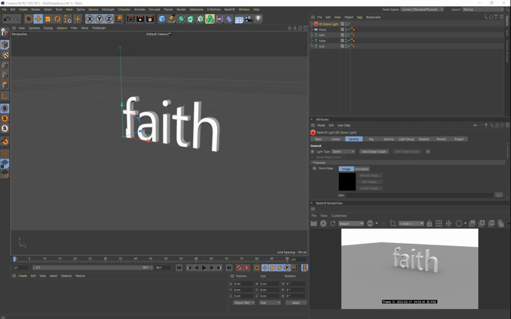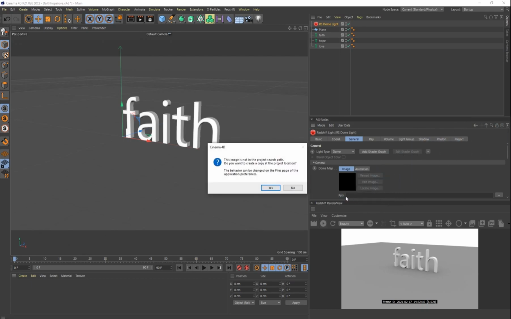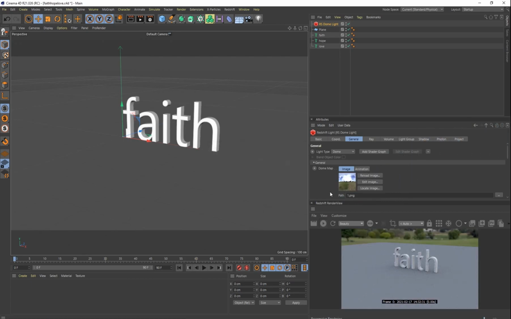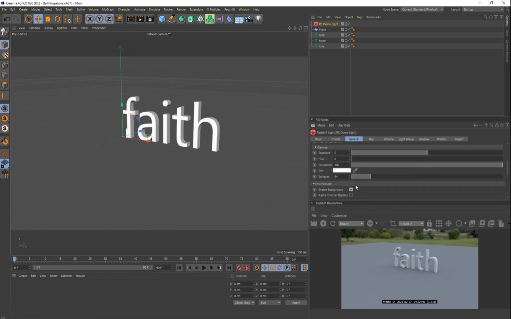So I'm going to bring this one in so I can find it on my computer, first of all. Okay, so I'm just going to bring this into my path. This was a free one I got off the internet. It's just a picture of a landscape, and so that's going to be my outdoor kind of light reflection we have here. I am going to go down to my general and get rid of enable background, so now we don't see it at all.